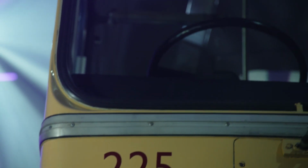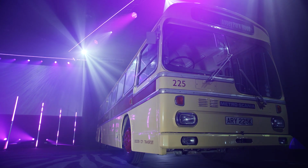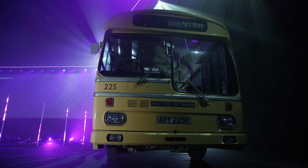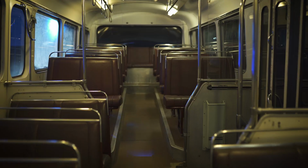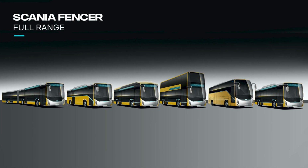And today, we're proud to have with us in the metal that exact product. The oldest surviving UK bus, the glorious Metro Scania BR111MH, which first entered operation with Leicester City Transport in March 1971. This bus with us today is still operational, proof that the legendary strength of the Scania chassis does indeed stand the harshest tests of time. So, 50 years on, it's a poignant moment to introduce our latest product and show just how far things have progressed over those years. The Scania Fencer range, being completely new this year, is bang up to date and truly the perfect bus platform for today's environment.